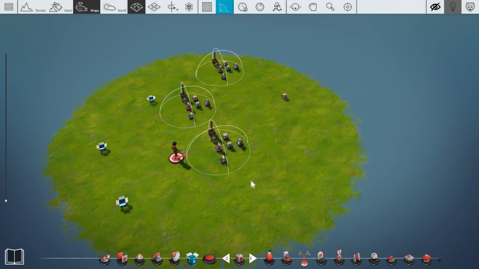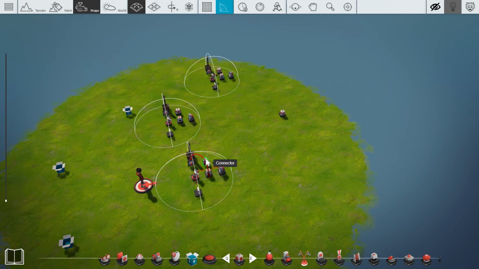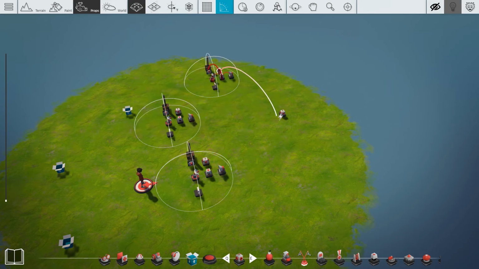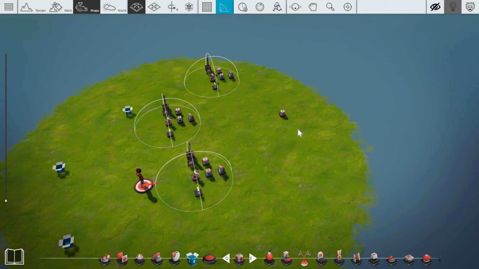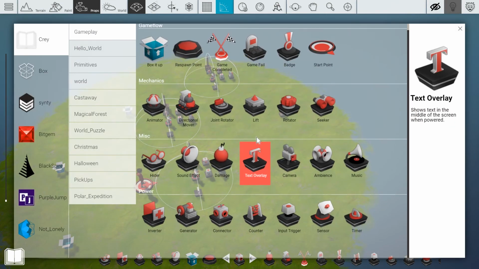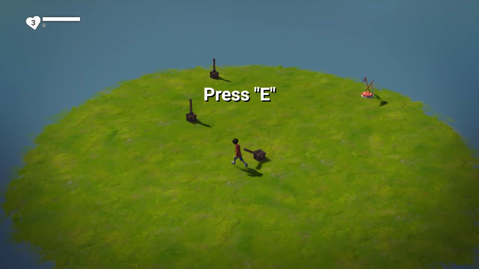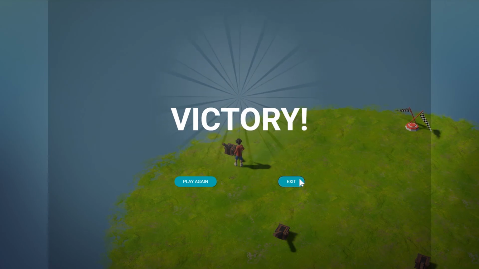There we go. Alright, so let's take this connector and set it to 3. So now we can set power from each of the connectors and each of the levers to this one. And we can say that when all of these levers have been activated, we want something to happen. It could be a door opening, it could be the elevator from before, but it could also be you winning the game. So let's do that. When they've been activated, we're going to power the game completed gameplay prop. So 1, 2, 3, and the game has been won.